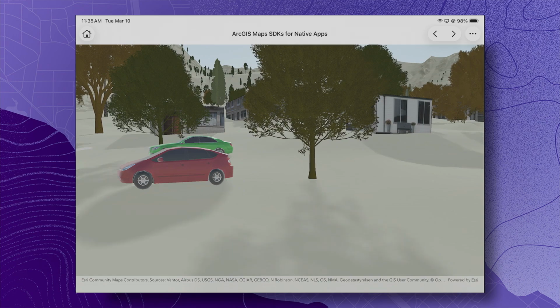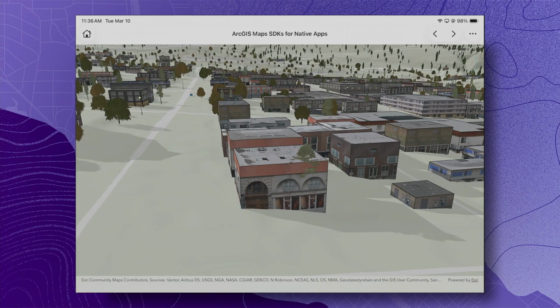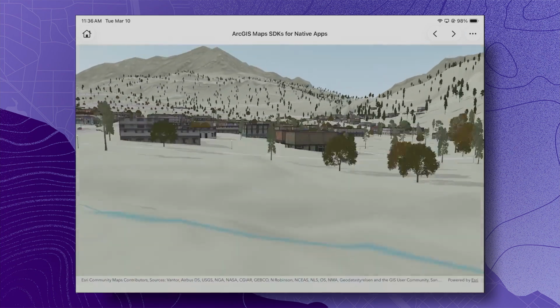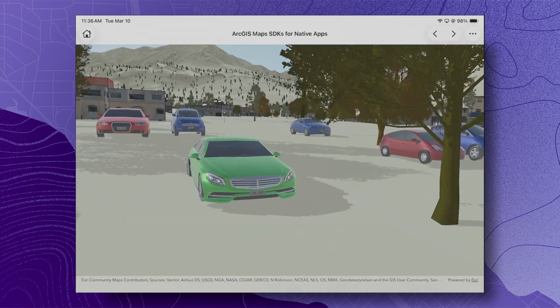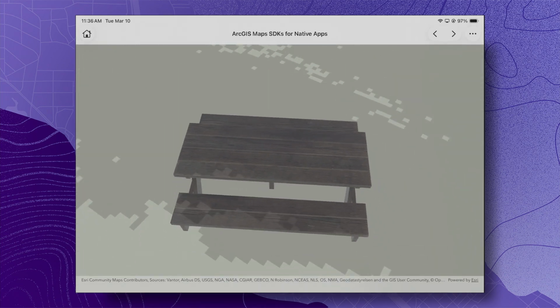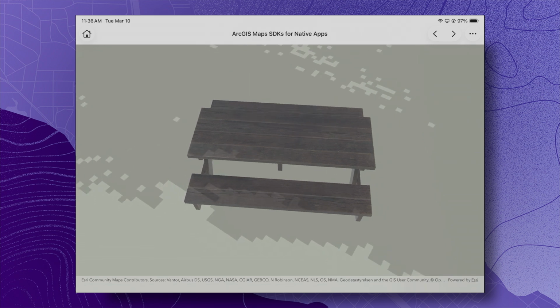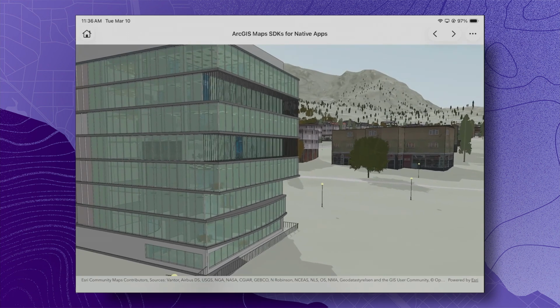And this threshold changes dynamically based on the density of my scene. If performance starts to suffer, we'll favor the coarser models. We've also added support for materials, making metallic surfaces like this car shine, whereas this picnic table over here has a rough, textured, matte sort of look to it. We've also added support for emissive properties. Let's see that in action.